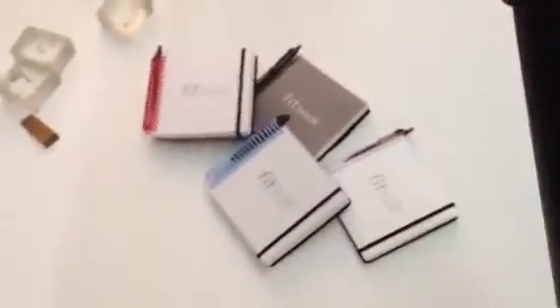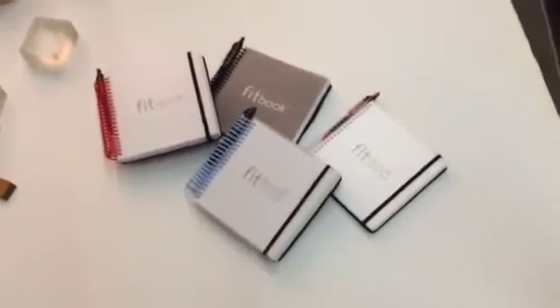Alright, what you can see here is our family photo. Do you guys see that? We've got the Fitbook, the Fitbook Black, the Daddy, the Mama to be, and the Junior all set up. Look at this, this is official people. This is official. So, check out our little family photo. We're going to give you a little tour over here, see where the magic happens.